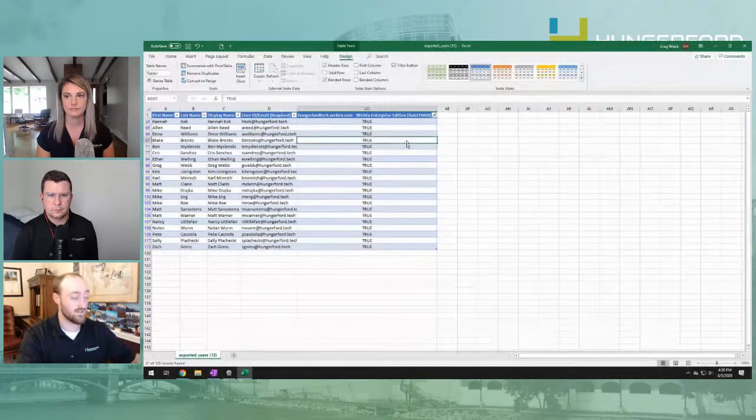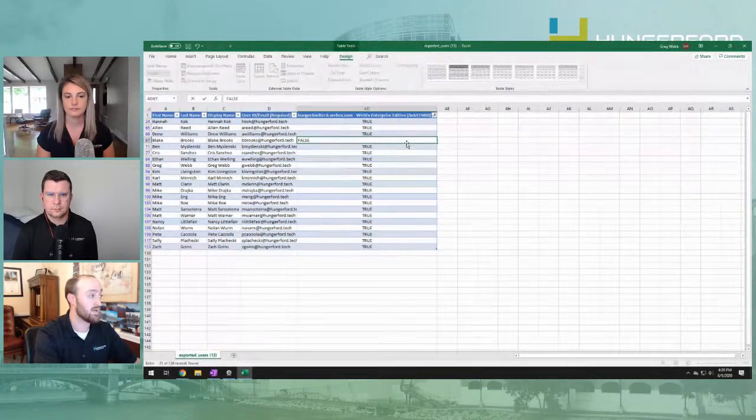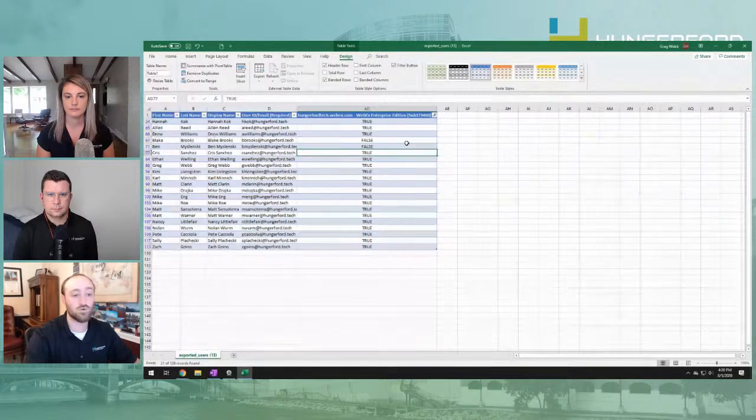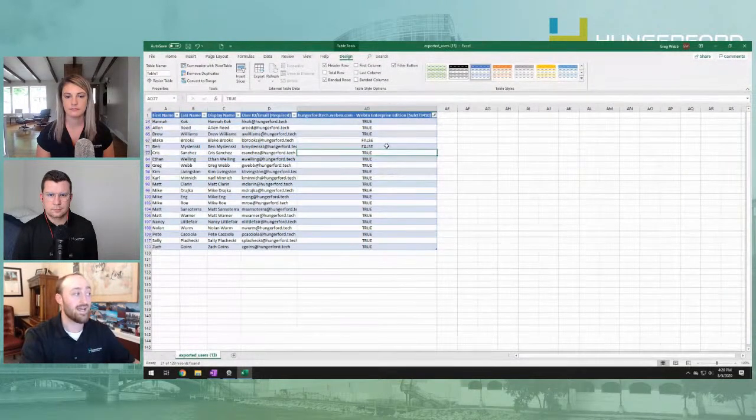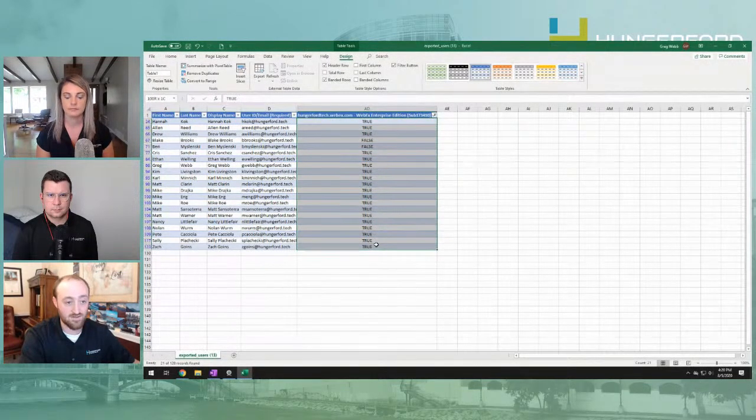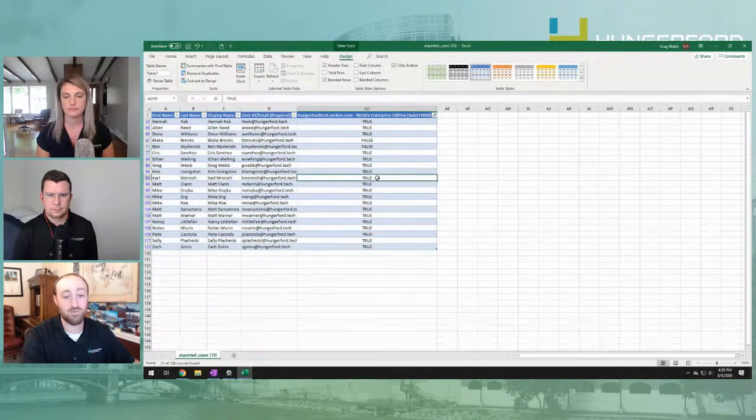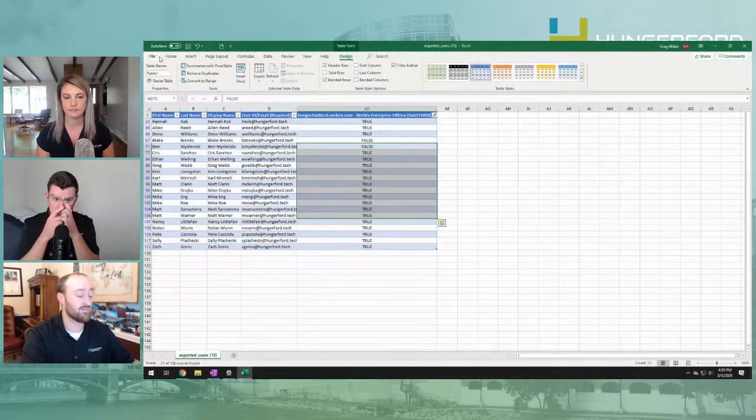If I want to make changes, I can come in and say, you know what, we want to take away Blake and we want to take away Ben. All I have to do is change those trues to false. And now, kind of answering two things at once, I can see who has it, but I can also modify this. Maybe I have 100 users and I want to change them all at the same time. I can save this file.